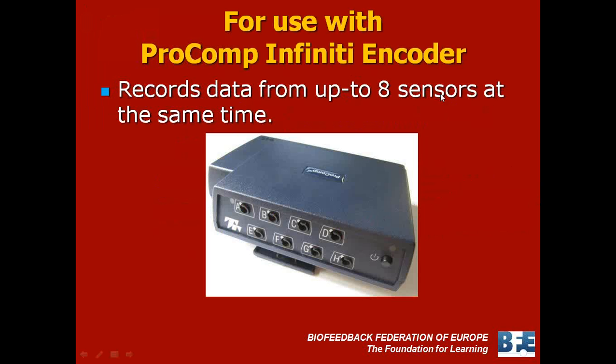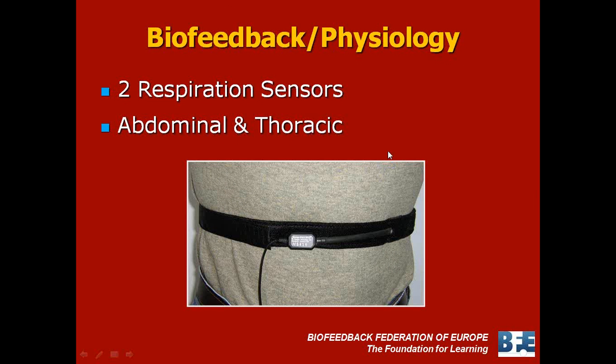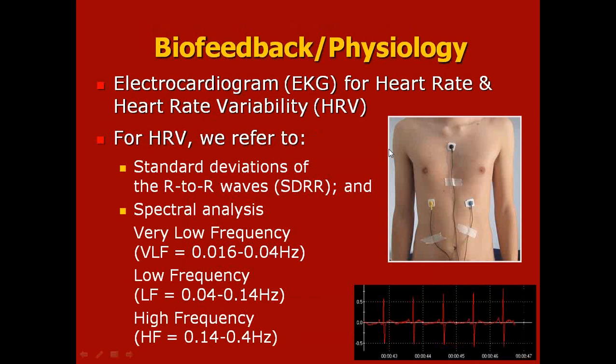Now, in terms of biofeedback measurements, we use the ProComp Infinity encoder for collecting all this data. It lets us record from up to 8 sensors all at once, and for the psychophysiological assessment, we take full advantage of that ability. In terms of sensors, we look at 2 respiration sensors simultaneously, one for the abdomen and one for the chest, or thoracic respiration. This photo is just for abdomen. We also look at heart rate as collected by the EKG sensor. We do not use a BVP sensor, so no blood volume pulse for collecting heart rate. It has to be done with the EKG using this suite.